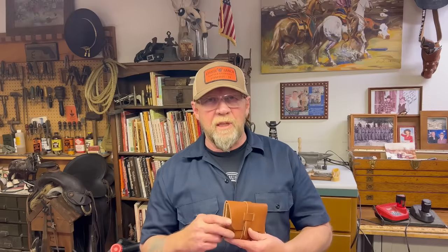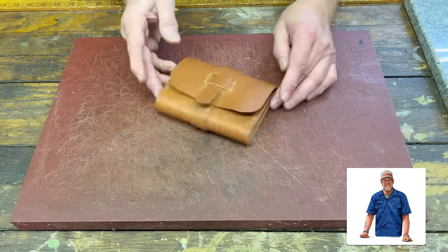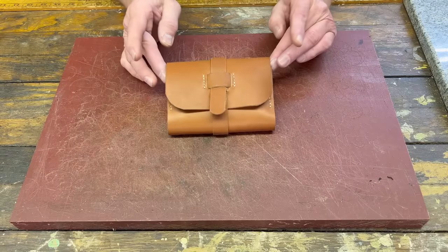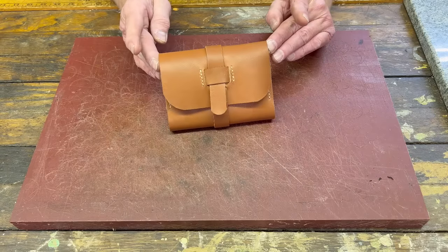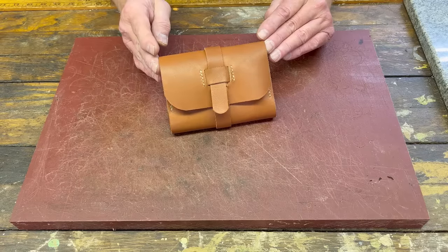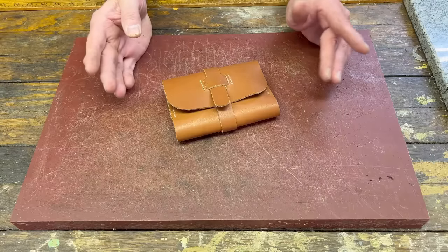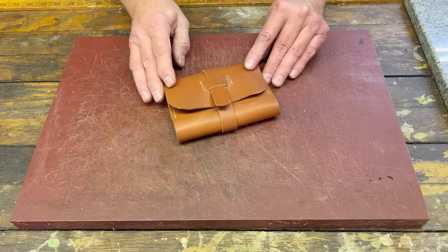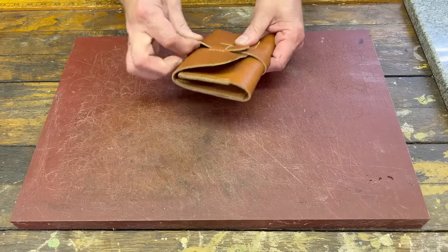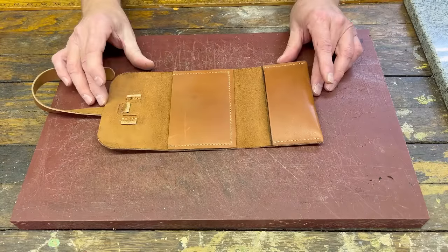Let's talk a little bit about this and then get started. A while back I had the pleasure of being at the Charlotte Hall Museum in Prescott, Arizona, and while there I spied upon a wallet similar to this behind enclosed glass, handmade in 1875 by Albert L. Sieber, Chief of Scouts. So obviously I was intrigued. I copied the pattern as close as I could from the wallet that was in glass, and this is the version I came up with. It's a strap-bound wallet which is accurate to the era of 1840 to the turn of the century for men's wallets.